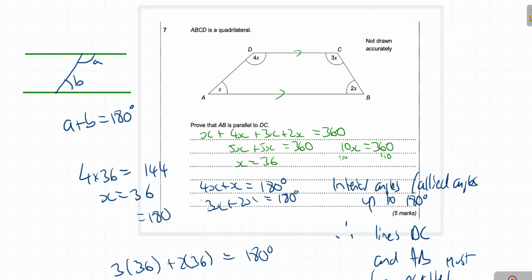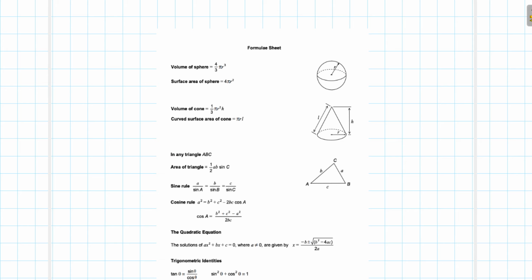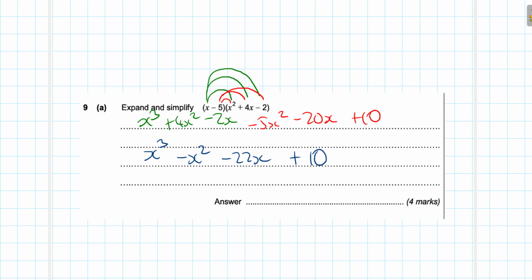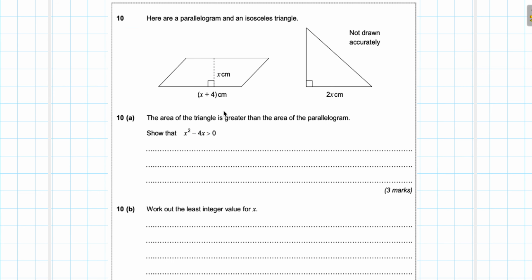Okay, so the first thing you do is always check your formula, look to see if you have the area of the trapezium, or parallelogram, or the triangle, and you don't have it. So again, it's something that's worthwhile remembering. This one is the area of a parallelogram. So the first thing here is that we find the area. The area of the parallelogram is simply equal to the base times the height. So for the parallelogram, it is equal to base times height, which is equal to x plus 4 times x.